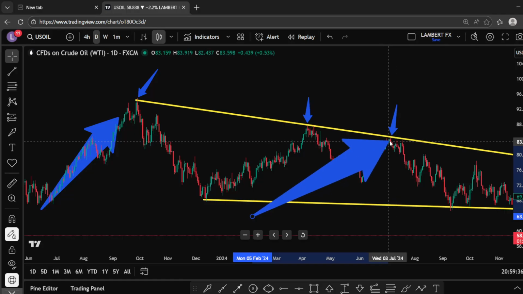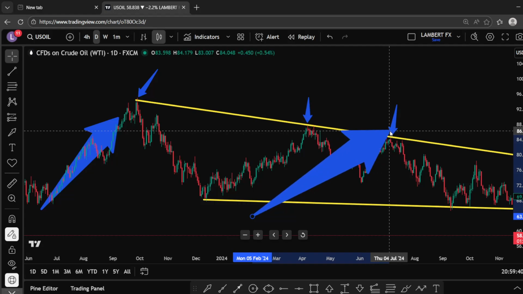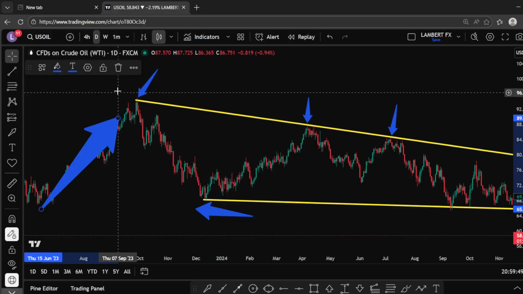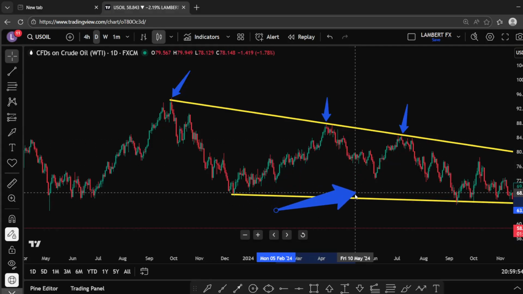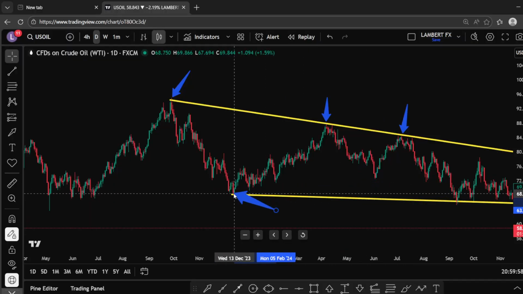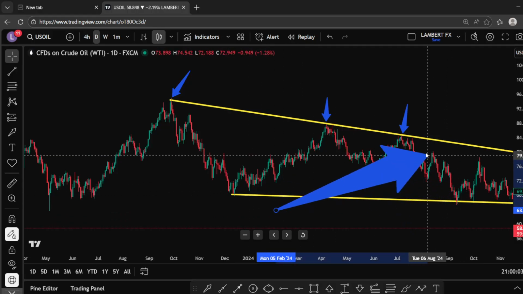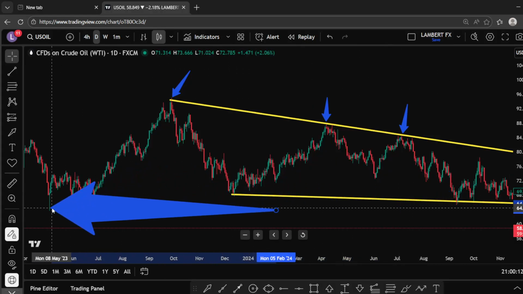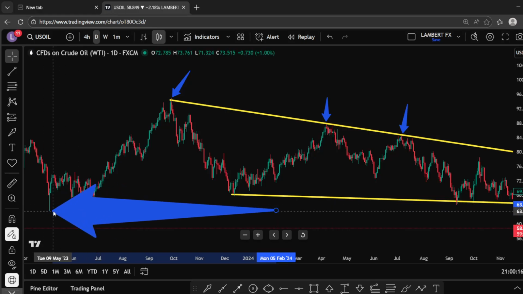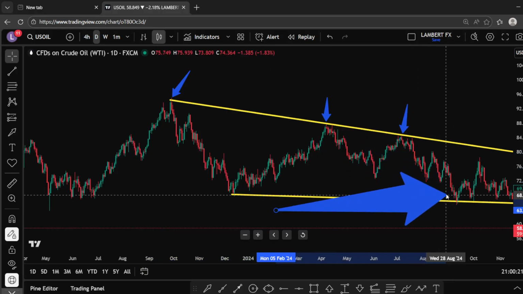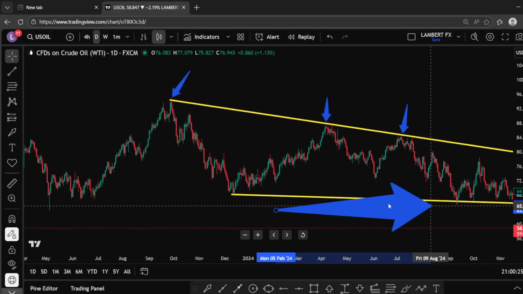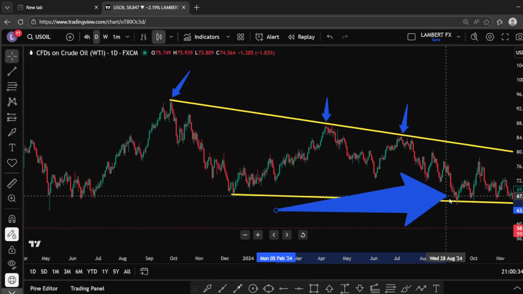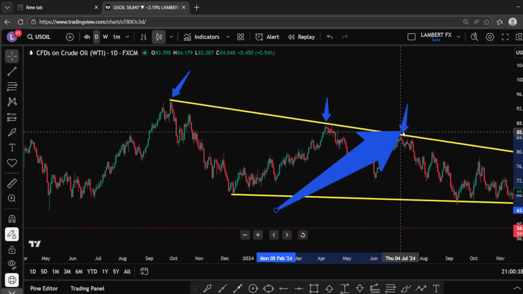If you take this trade here, your stops will be above the trend line, and your target will be the lows. Because we did not get a second touch of this bottom trend line, you wouldn't take this as a trend line, not until you get to this second touch. So if you've taken this short, you'll be aiming at this low right here, and you didn't quite get to that low. Unless you understood that this is the second touch of the bottom trend line, you'll be able to take your profits. But if you're not aware of this, you'll be holding on to your trade, and your stops will be above the top trend line.